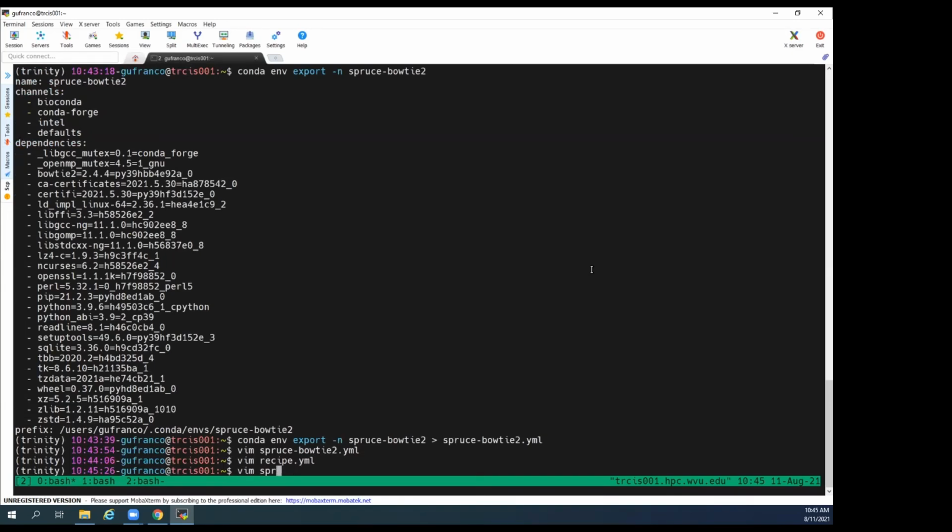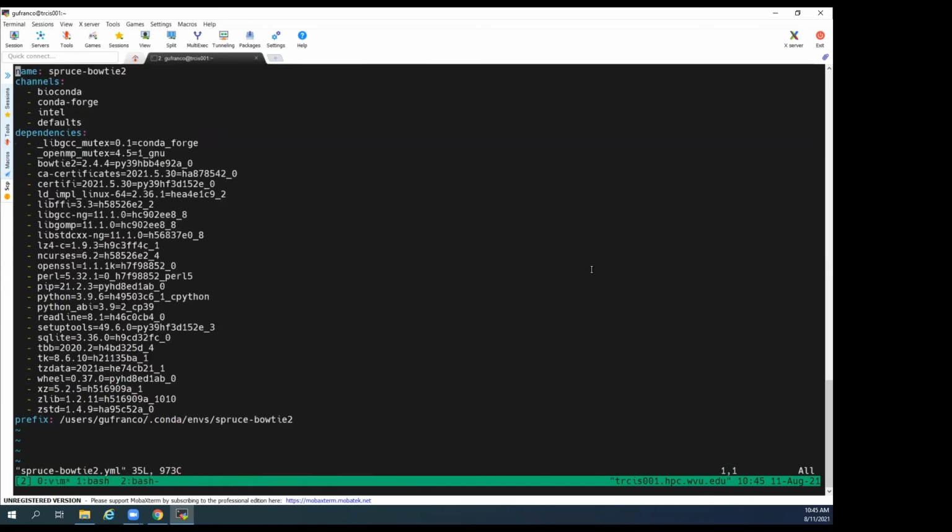So the kind of declaration like this that I exported from the Conda environment, where I am actually declaring the version and the build for one given package. For example, what is this? Bowtie. Here, Bowtie version 2.4.4 from this build.